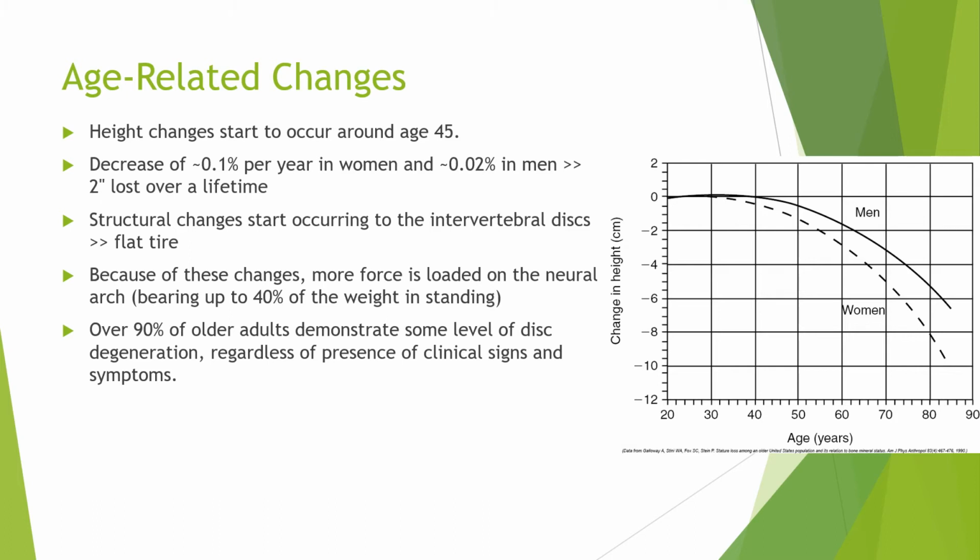There are definitely age-related changes that happen, and a lot of these changes start to happen around middle age. So around age 45, we start to see height changes in both men and women. Women definitely have an increased loss in height compared to men. The decrease in height in women is about 0.1% per year after the age of 45, and in men it is about 0.02%. So a significant difference between the two, which can equate to up to almost 2 inches over a lifetime. And you'll start to see some of your older patients talk about how they used to be so much taller.